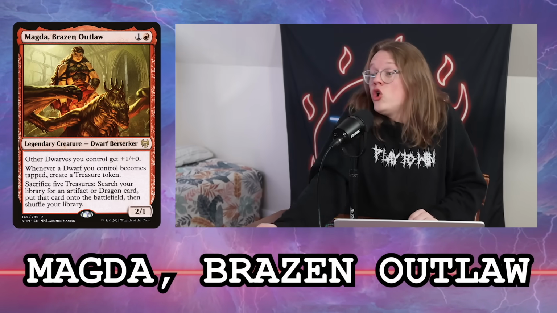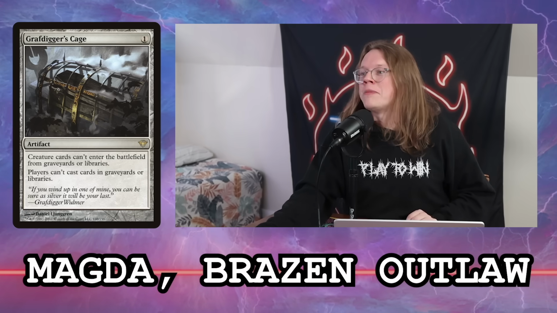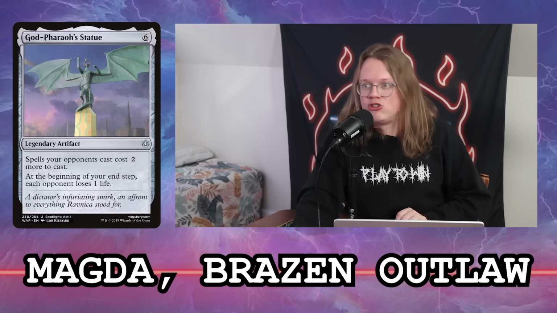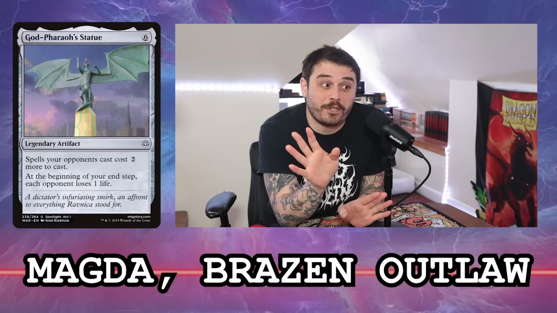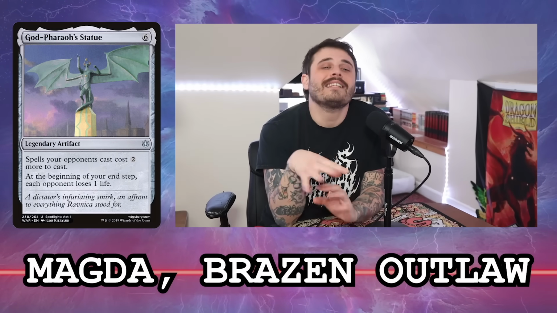Yeah, so you could, if you wanted to, play Grafdigger's Cage in your Magda deck, but I wouldn't recommend also putting in Soulless Jailer as another effect that stops the same thing. God-Pharaoh's Statue, that's another card that you get to play. And the play pattern of that deck is just make 5 treasures and pass, and then wait for someone to do something and either win the game or get some sort of stax piece that stops them from winning the game, or do something like that. I think that's a good spot to be.